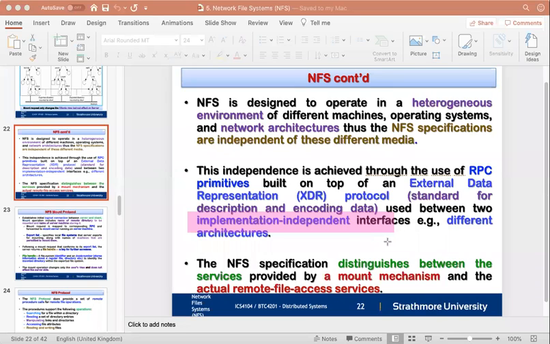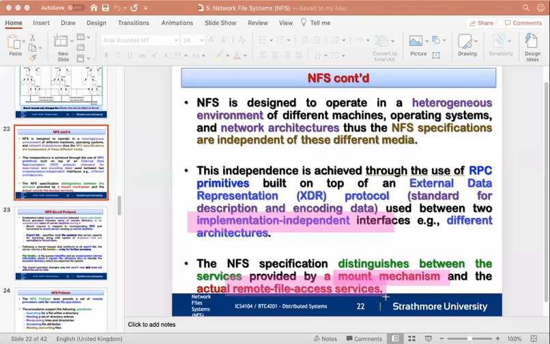So NFS, when it's working, has to differentiate between two aspects. Are you using the mount mechanism, or are you using remote procedure calls? With the mount mechanism, your file appears as part of your local directory, so you can make changes in your local directory location. With remote file access, you're accessing that file, but that file is stored at the server location. So you are handling those changes, as we have talked about, but the file is at the remote location, not at your location. Mount mechanism, I have it.